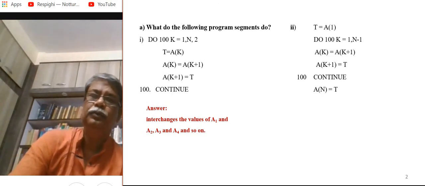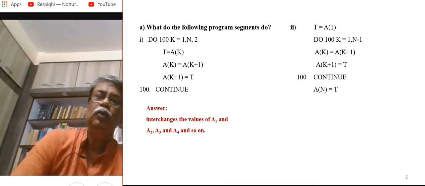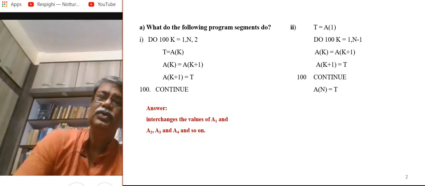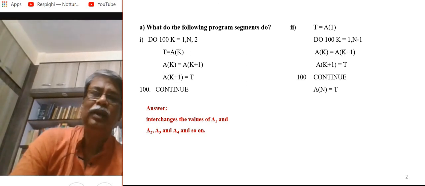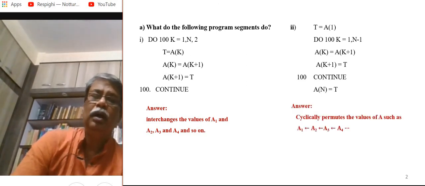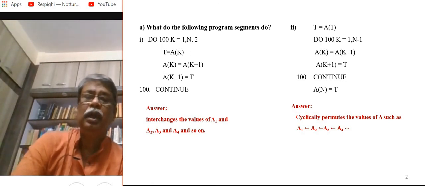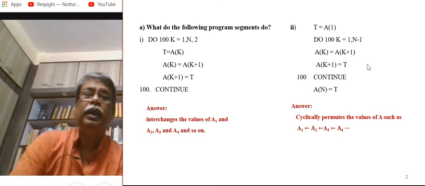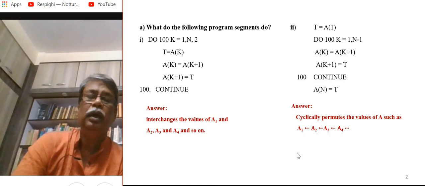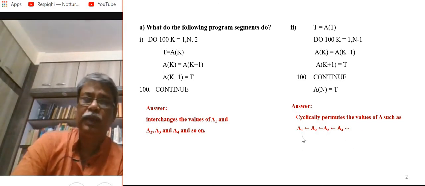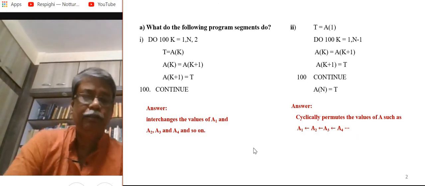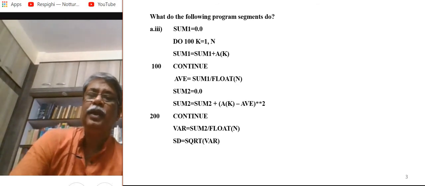And then it goes back to again k equal to 2, and now a2 is a3 and a3 is t. So it goes on like that, and you can check that actually the final statement is an is t, finally an. So you see it does 1 to n minus 1, say n is 5, so it does for 1 to 4, and then finally a5 is t, that means a1. So a1 takes up the value of a2, a2 takes up the value of a3, and so on. Finally an takes up back the value of a1. So it's a cyclic permutation, right?